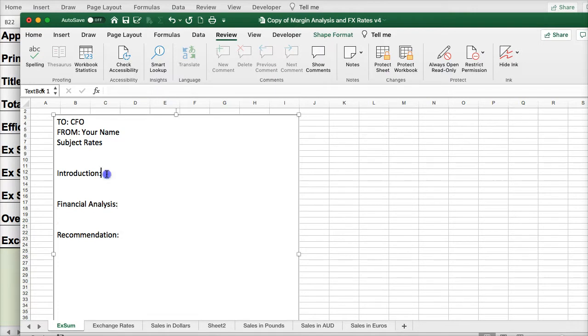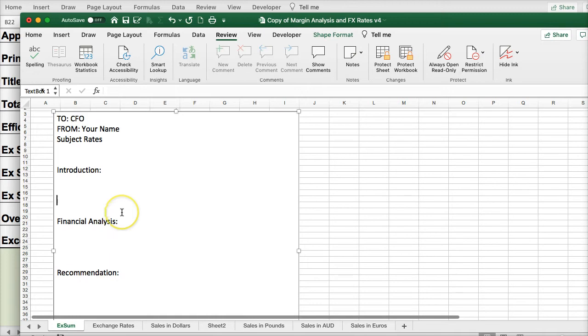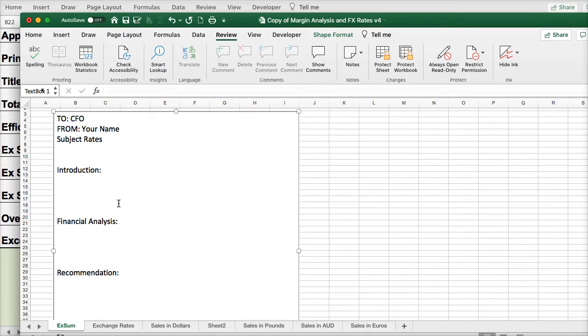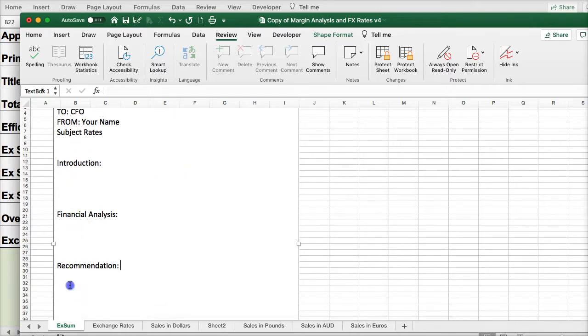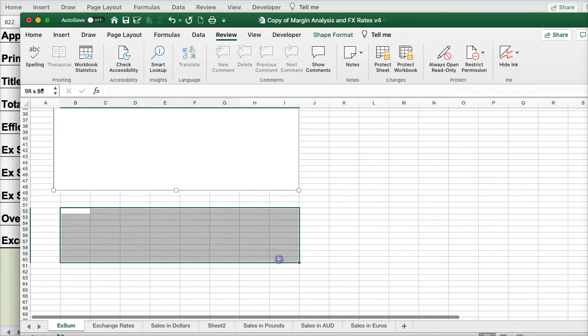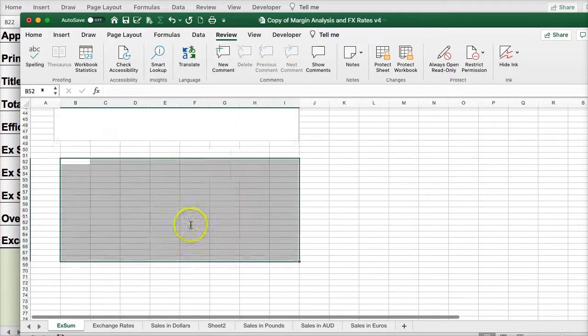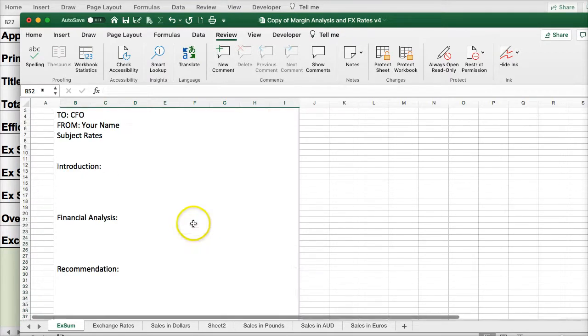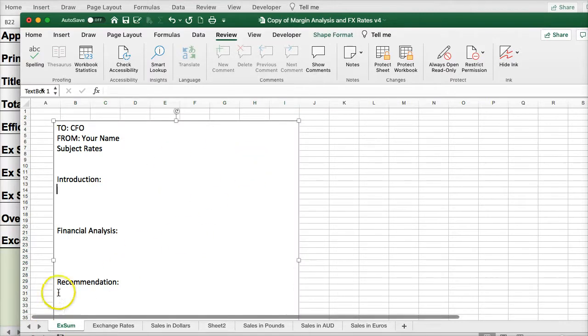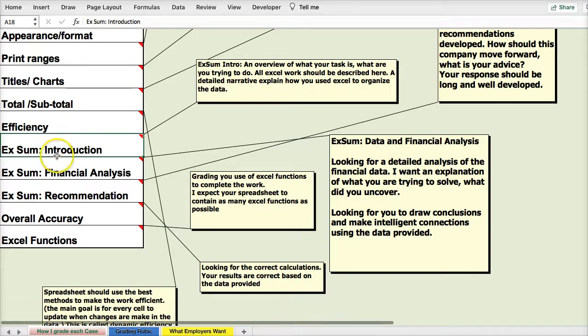It's just sloppy. Okay, so all of these sections on the executive summary should be pretty well thought out and pretty well planned out. And you can see if you go to the Blackboard, I'll have a menu button. I'll say student examples. So you can do examples of A-level executive summaries, B-level grades, and C-level executive summaries. So the proper formatting after you write up the introduction, financial analysis, recommendation is to place all your charts and tables below. So it just kind of scrolls and makes it easier to also to set up a print range. Yes, you should also print range this executive summary page. All right, back here. So that's the introduction, financial analysis.